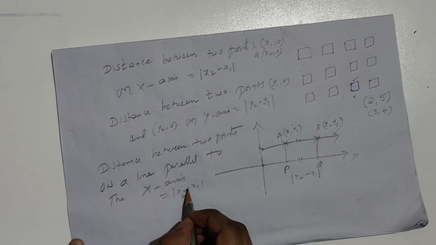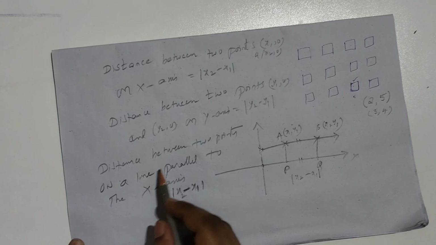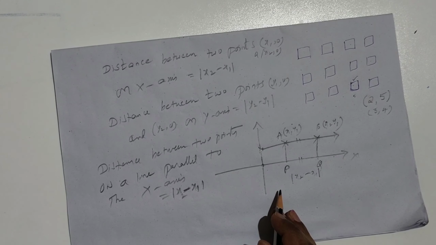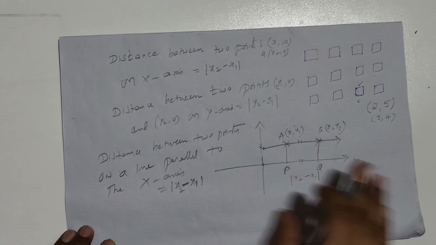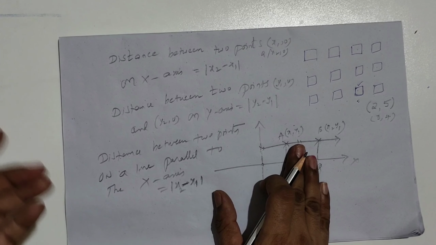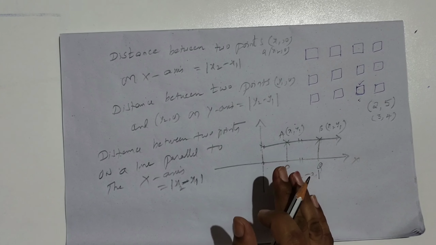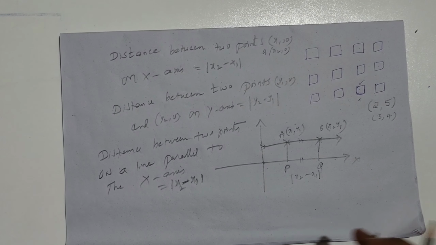So in similar way, we have to find the distance between 2 points on a line parallel to y-axis. In that way also we can find easily y2 minus y1. Okay, now here like this we have to find the distances between any 2 points in a coordinate plane, or it is also called as a Cartesian plane. Already we will know that one. And next, the distance between the 2 points on a coordinate axis.